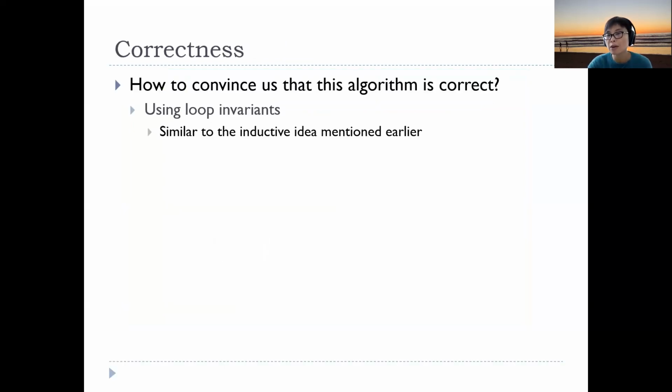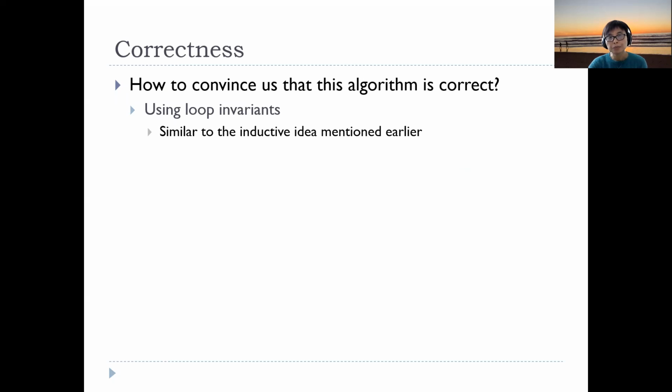Correctness. So how do we convince ourselves that this algorithm is correct? By design, the way we had this idea of selection sort and converted it to the algorithm, you may already be pretty convinced that this is correct. But let's go through the process a little bit more formally once again. Very often you are given a piece of code that you didn't design and you are supposed to show that it is correct. What do you do? In this algorithm we just saw, it has a loop or sometimes a nested loop.